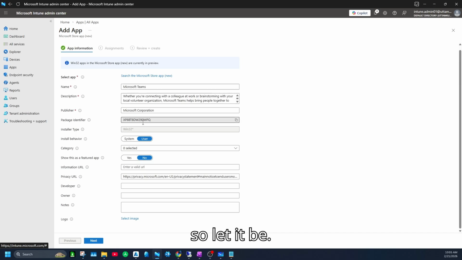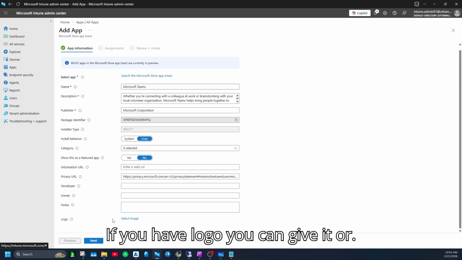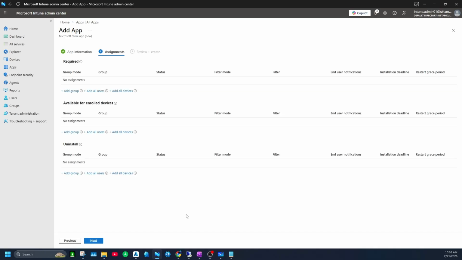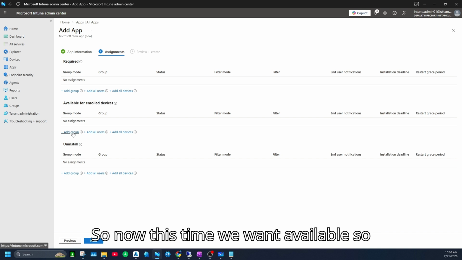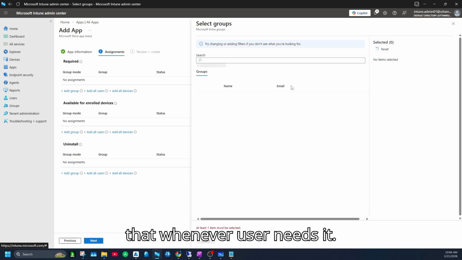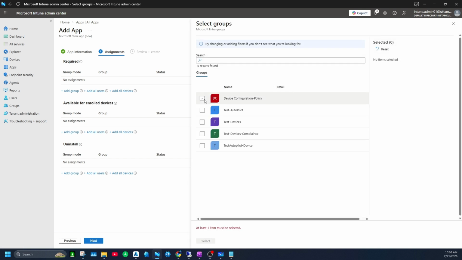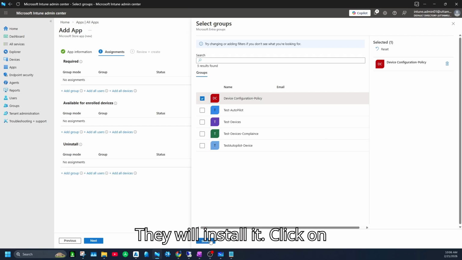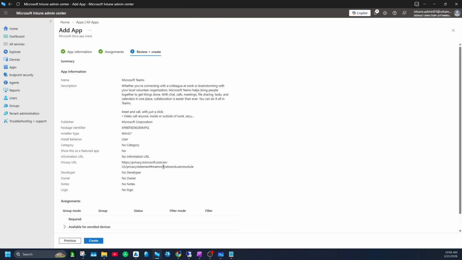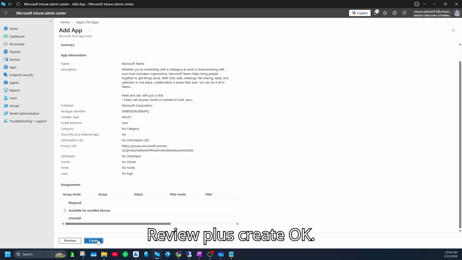Okay, so let it be. If you have a logo, you can give it. Next. This time we want it available, so that whenever a user needs it, they will install it. Click on select. Next, review plus create. Okay.